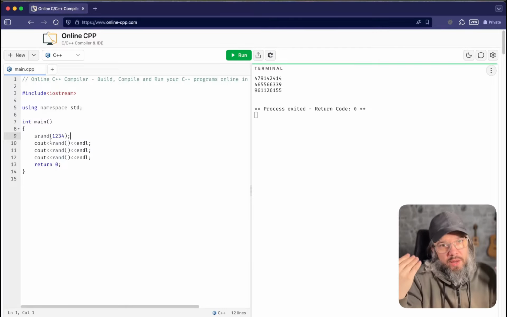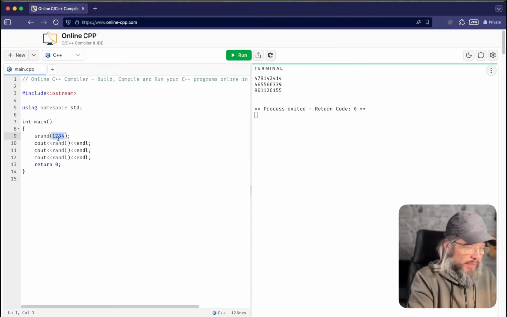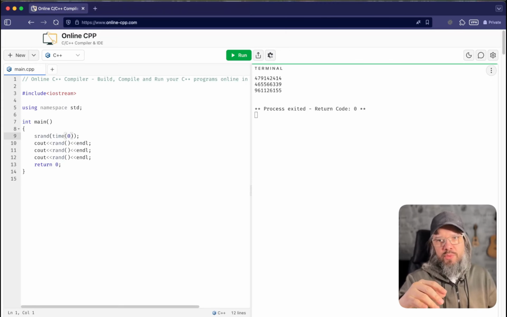All right, so how can we make it as random as possible so that every mountain is unique? What can we use as a seed? We can use the current time. And for this, we have the time function, which we need to pass parameter 0. What is this 0 for? For now, it doesn't really matter. The main thing is just to remember this construction.